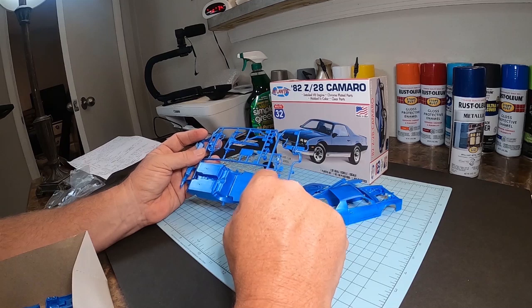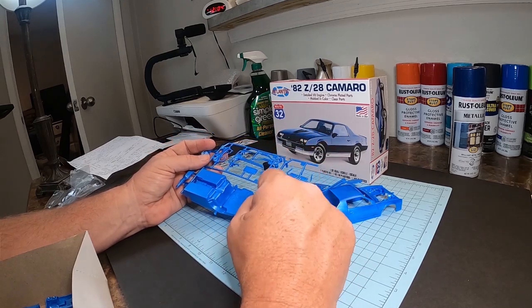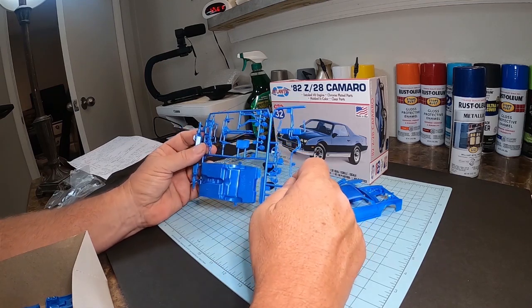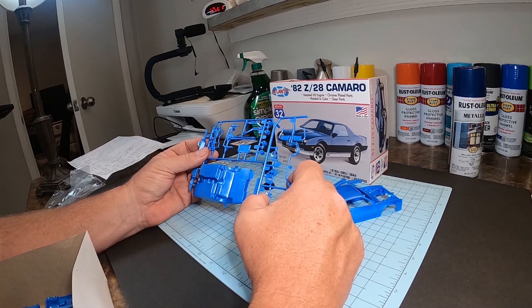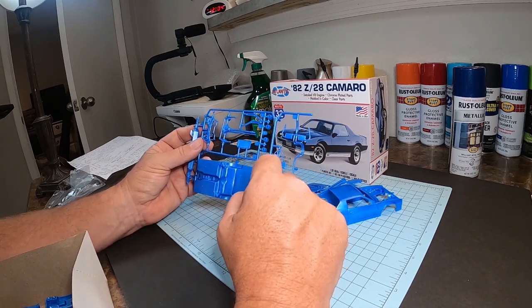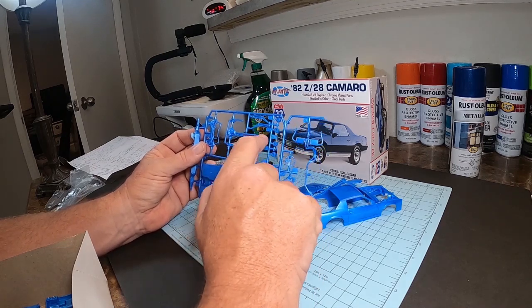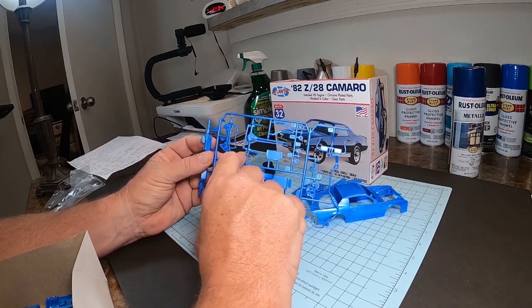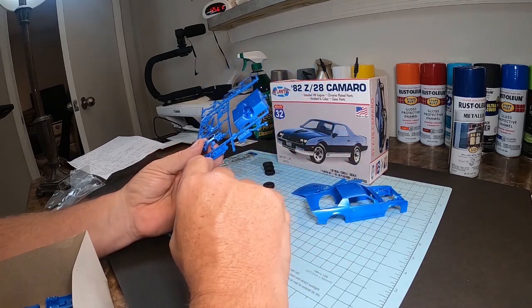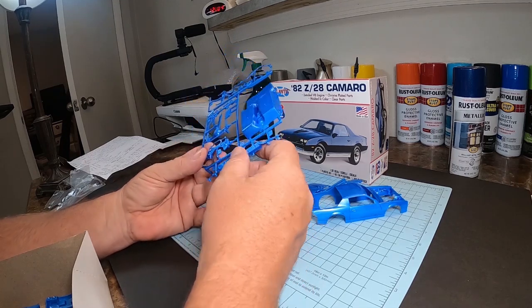So I don't think there's another one, even though I never saw any of this third generation Camaro come with only one mirror. But, you know, it's a small kit, and we know it's a kit. It's not a real car, so we can go with one. We've got our fan. We've got our belt system. We've got the steering wheel. We've got a radiator. Here is your rear end differential with your drive shaft and your front suspension. And then you have the top half, looks like the top half of your engine.